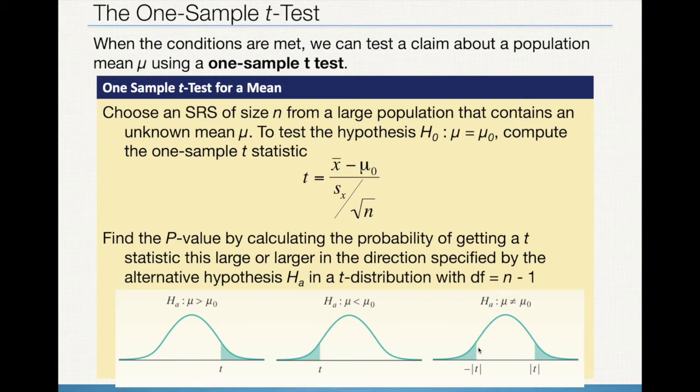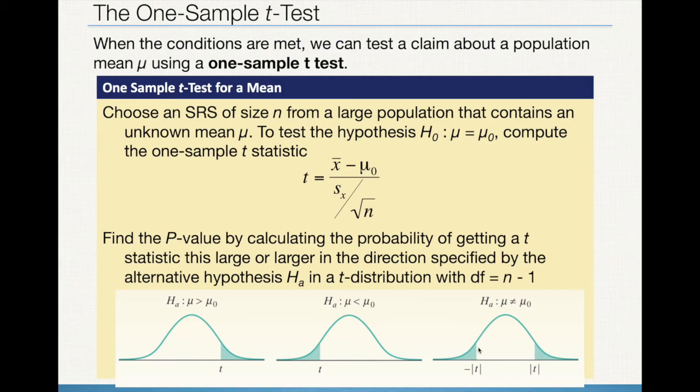I would highly recommend that if you do a two-sided test, sketch out the curve and show physically that you understood it to be both areas, and then you can just simply multiply that by 2. With a conservative degrees of freedom, we simply take n minus 1.